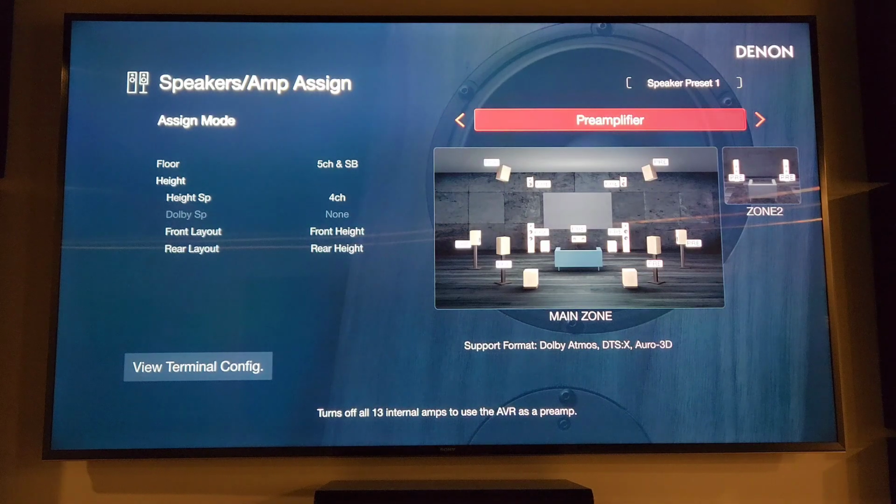Preamplifier. This turns off all the internal amps in the AVR, and you just use this as a preamp. The reason you'd want to do that is, especially if you have external amps that may take a little bit more input signal to reach full power than your internal amps need. If you needed a good amount of voltage out of your preamps to get your external amps to full power, you could end up clipping the internal amplifiers and causing distortion. So if you put it in preamplifier mode, you disconnect all the internal amplifiers, and you've got really good voltage, I think up to 4 volts on the outputs, so you won't have any problem driving any amplifier into clipping.